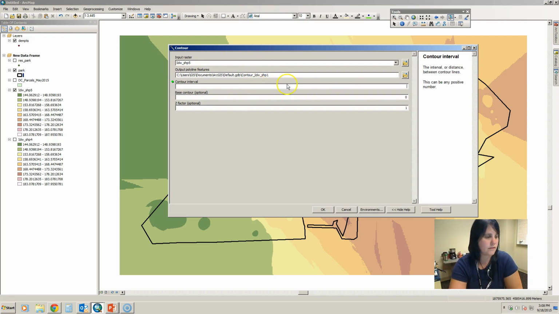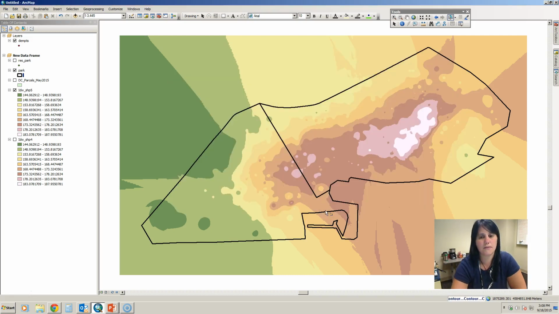and looking at our range here, it says 144 to 187. That's not really a big elevation difference, so I'm going to use maybe 5. See what happens.